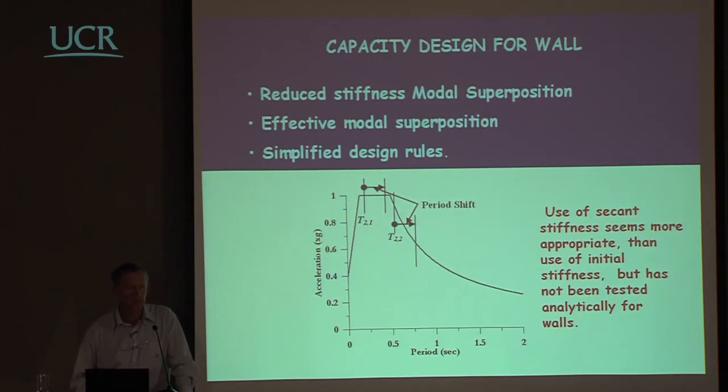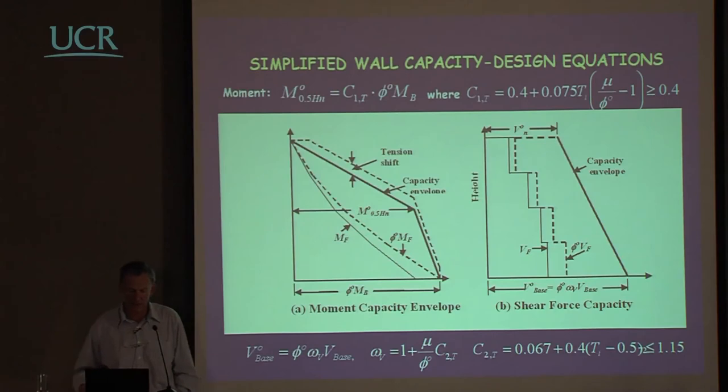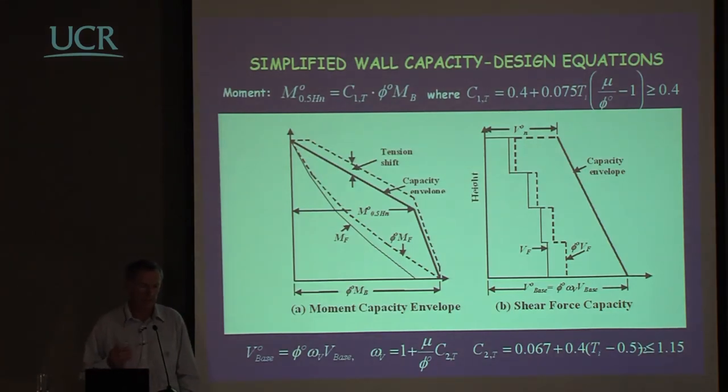The way to improve this is, instead of using an elastic modified modal superposition, to use a reduced stiffness modal superposition, where you reduce the stiffness of the plastic hinge to the level that you anticipate for the level of ductility that is approached. But there's another way. We don't have to go through that level of analysis, because we have good results from large numbers of inelastic time history analyses. As a consequence, we can develop some rather simplified design rules, in the same sense as Michele showed at the very start of the section on capacity design, where we have modifications to the elastic moment pattern for shear and moment in existing codes.